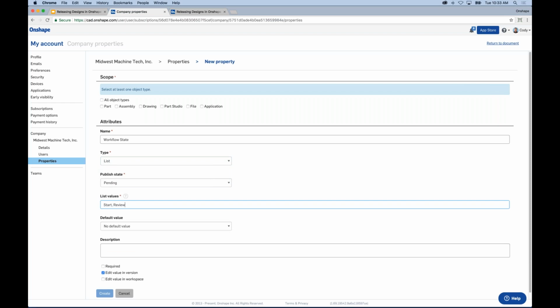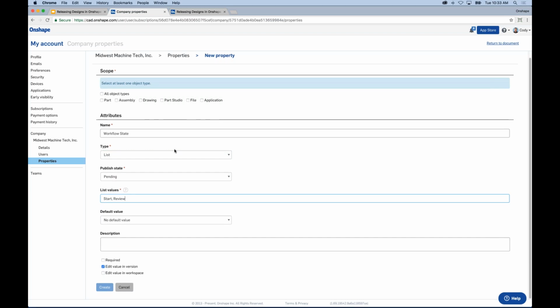So now I'm creating a custom property that's a list that has these list values, and those list values can be anything that you want, right? So if you want shop floor as your list value for your state, you can certainly do that. But you could create anything you want here. Now, it can be other things too.